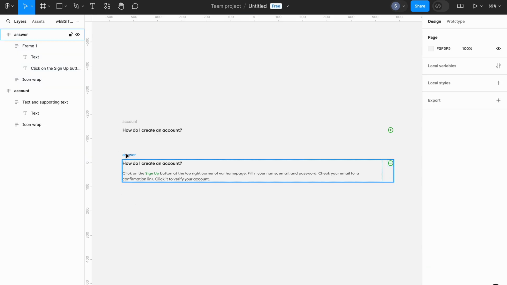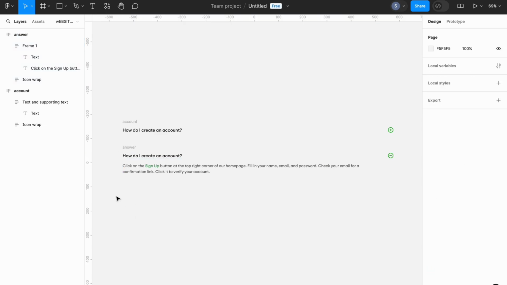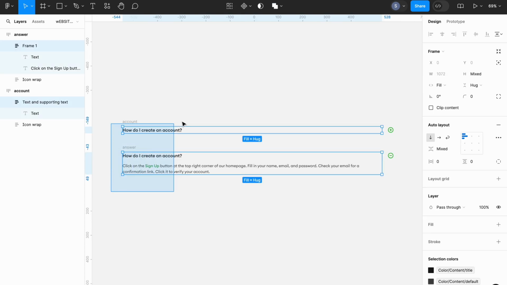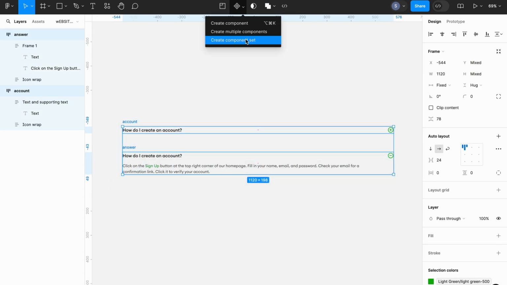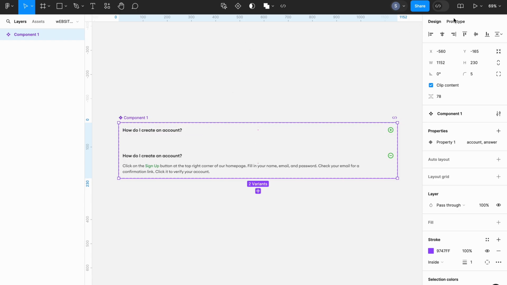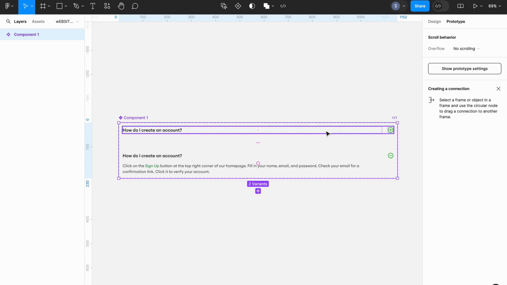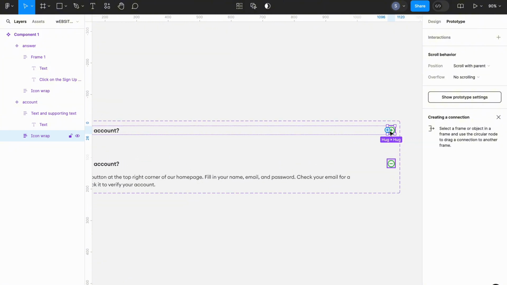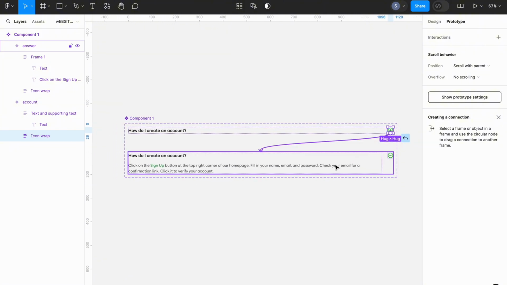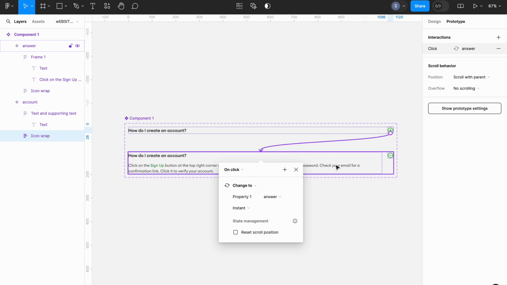So the next thing we're going to do now is to just select the both of them and create component set. We'll head over to our prototype section. I'll just highlight this first icon and then link it to this second frame.